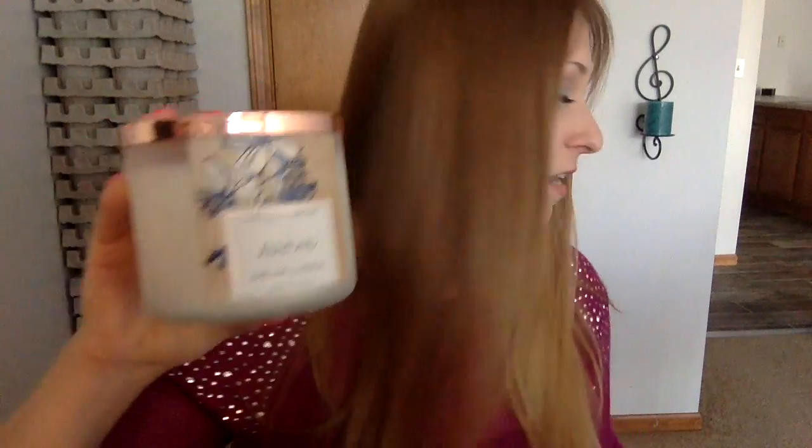And then finally, one more collection to talk about. I guess maybe we're calling it the Elements collection. That's what I've heard. It's this big collection. It's huge. A lot of the scents are new. They all just have a 1-word name, and they're supposed to just smell like that thing. So in this collection, I picked up Almond and Pomegranate, and I will talk to you about those in a second. But first let me tell you some of the other ones in this collection.